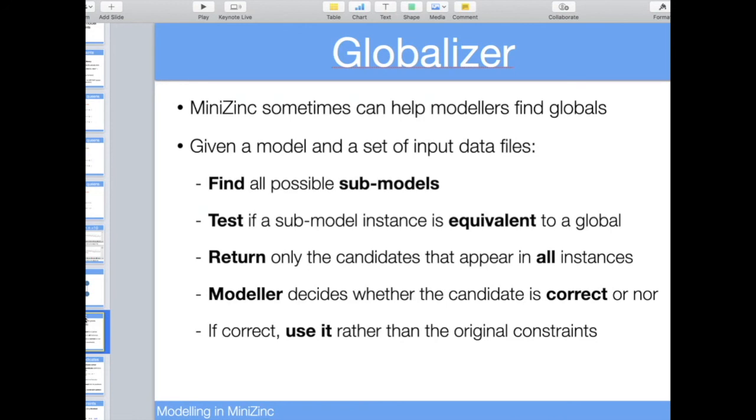But to really prove that it is true, we basically need some kind of theorem proving to prove that for all possible ways of parameterizing, these constraints imply this global constraint, right? And since theorem proving is difficult to use and not that strong, we haven't done that, so we're just using it as a suggestion tool, right?